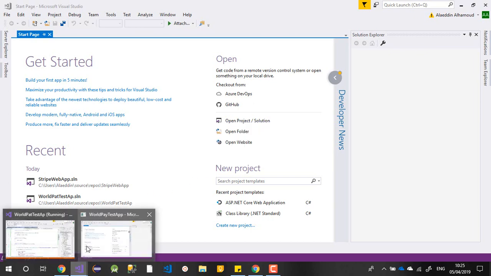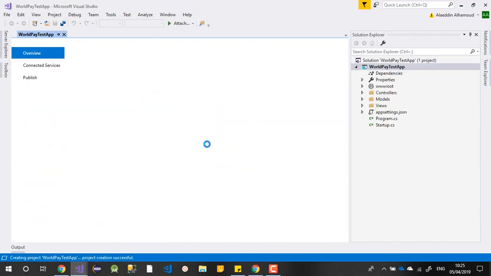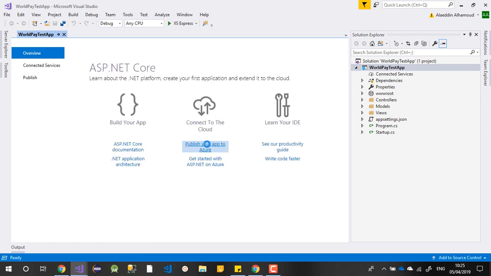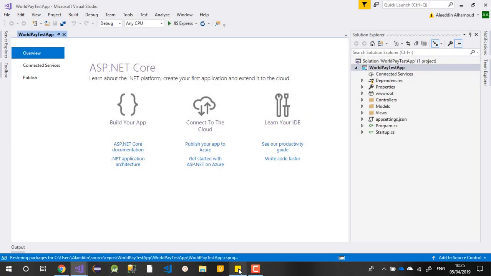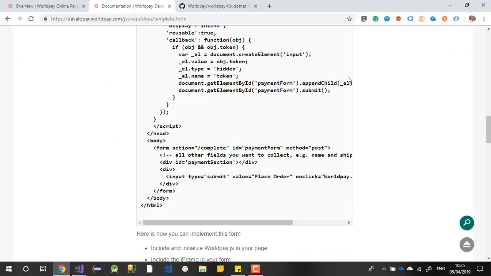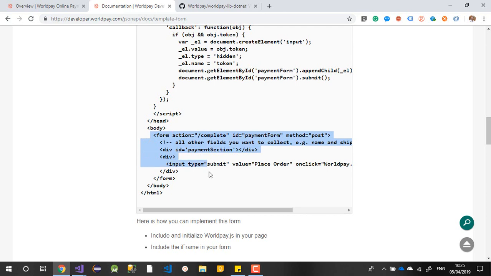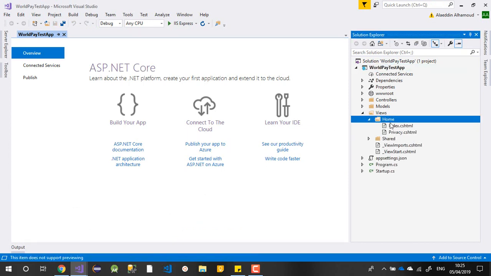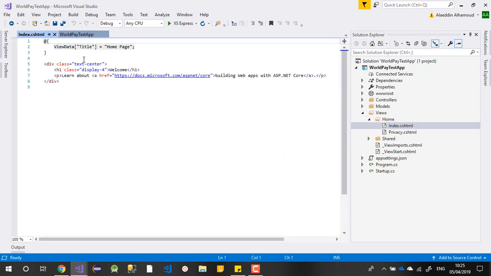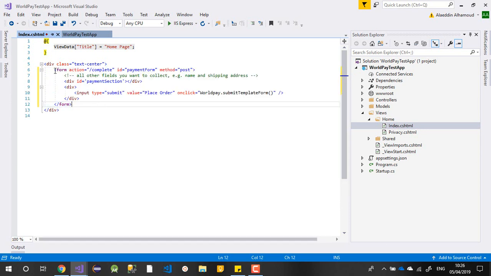The first step is, I will try to do it in a professional way as much as we can. Not just copy and paste into our code and show our keys to anyone, no. What they show us in the documentation is, okay, let's copy this. The first thing is the form they provide us. We'll put it in the home page, delete these things, and paste the form here.